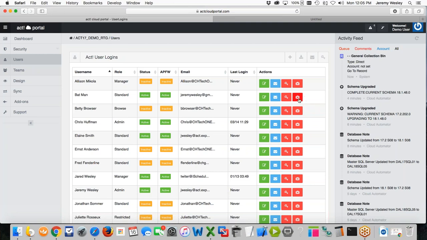The last option here is this little medical bag. Delete Act4Web preferences. With Act4Web, sometimes deleting the preferences can be one of the troubleshooting steps you can go through to see why something is not happening correctly. Maybe the user's preferences are corrupted. You click this, it deletes the preferences, they log back in, and you start fresh again. It creates a new set of preferences.